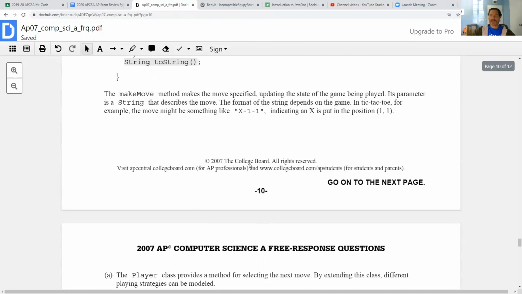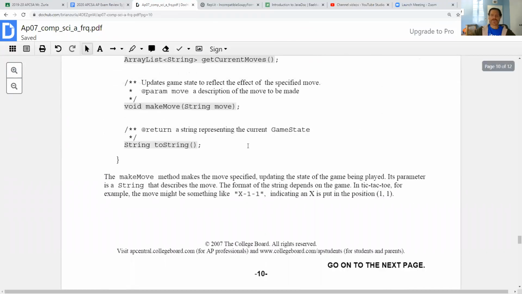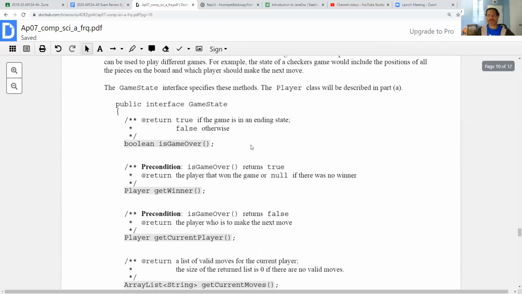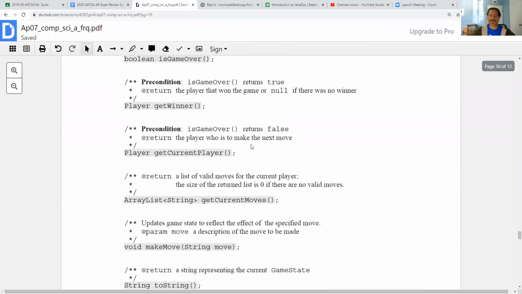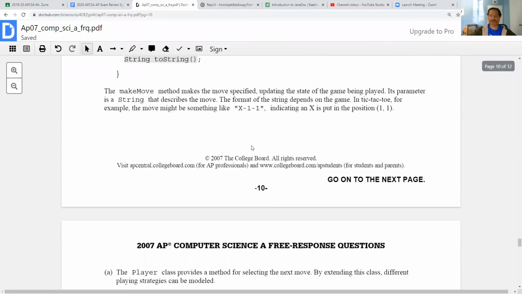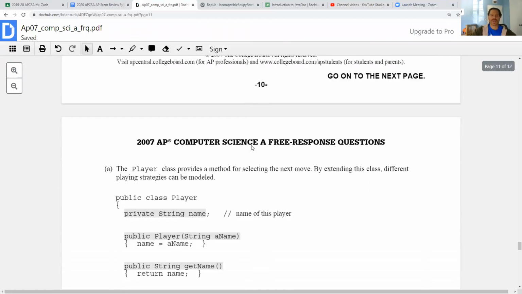So they mention tic-tac-toe, but this is really left in a pure abstract nature, and they say it could represent any game. And so when I made a tester case for you here in the Replit, that was kind of a challenge. My tester is very boring, and if you wanted to try to write something more interesting, you could. Maybe if you do, share it with me, and I'll share it with everyone else. But I left it pretty simple.